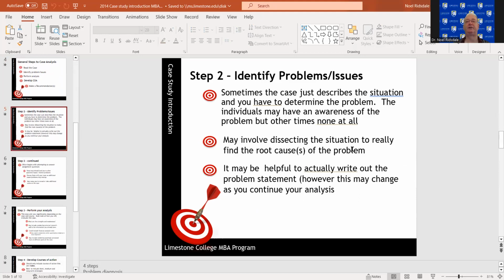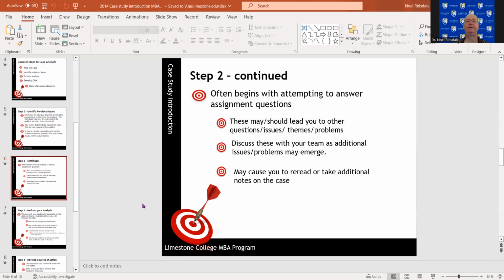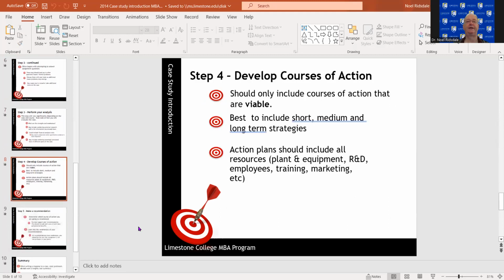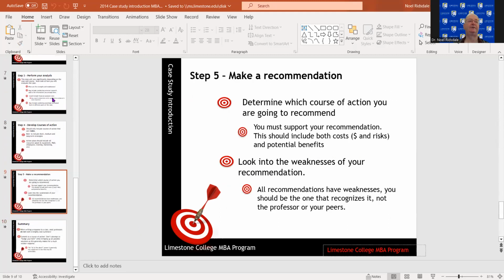Take a look at this: we're looking for the root causes. You're going to hear me say that time and time again. You're going to hear that in your comments. I am looking for where you have identified the root cause and how you've justified that. You can also answer the questions at the back. That sometimes gives you a good way of focusing. But realistically, what we're looking at here is: what are your causes? What are your solutions? And making a recommendation.